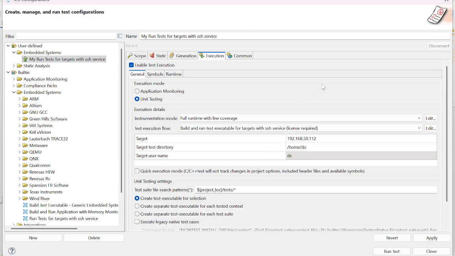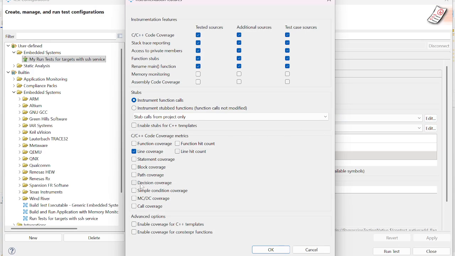And now that we are here, let me explain something. By default, this will only give you the line coverage, but if you want more, select more here, decision and MCDC. You have to be careful in the settings here. If the target has low memory, then adding more coverage will bloat the generated binary and the errors will not be obvious, like coverage generated in some places and not in other places.